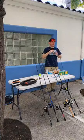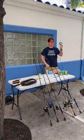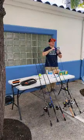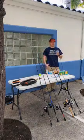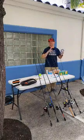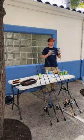So all fishing line, at least in the United States, is rated by weight. So this, for instance, is 8-pound test. So that's about what the breaking strength is. If I pull on it with 8 pounds, it should break around 8 pounds. Sometimes they'll say it's 8 pounds and it'll break at 10 or 12, and that's just by the manufacturer. But it also helps you to determine the diameter.